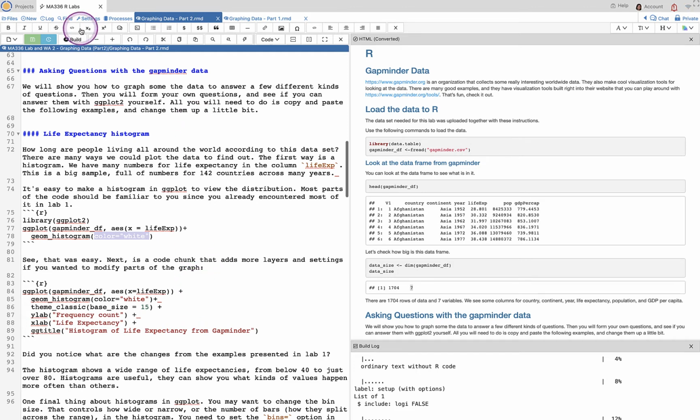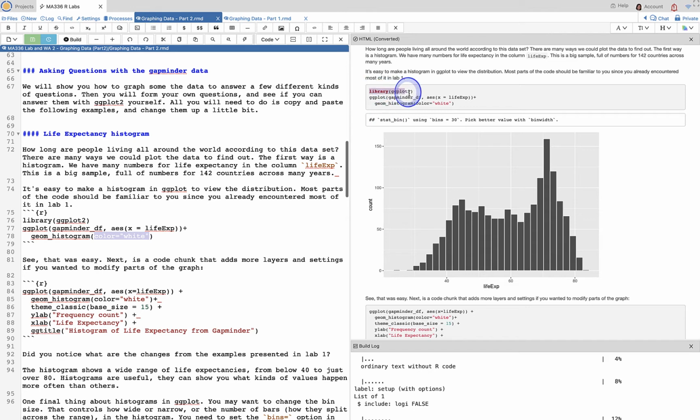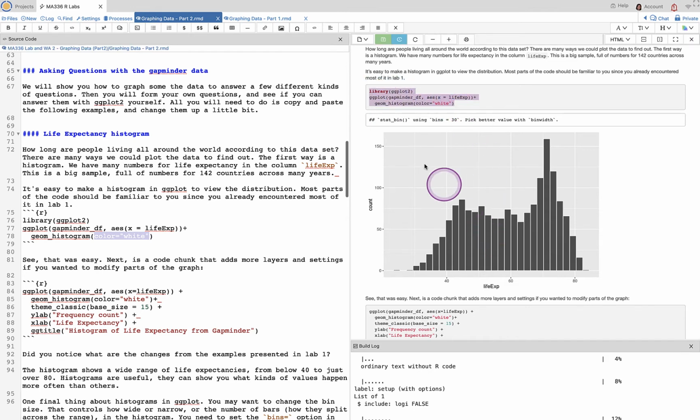All right, so let me update my R Markdown so it's running. Okay, so you can see here that that's the code we just ran. And notice that R replies back with the information that we are using 30 bins. Bins are the classes for the histogram. Okay, so you can see here that the horizontal axis has the name of the variable life expectancy, or lifeExp, and R also counts how many of each age group is in the data set.